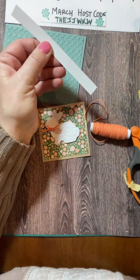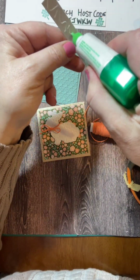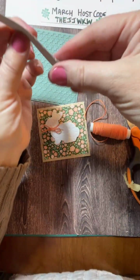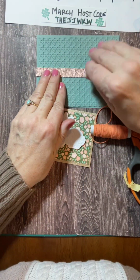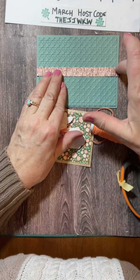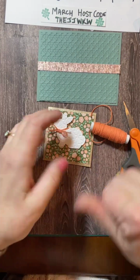I forgot. I'm going to glue this on. So this is my strip. This is a 1/2 inch by 5.5. It's going to go the full length of the paper. If you don't want to go the full length, you can actually do 5¼ inches and end it right at the edge of your embossed piece. But I'm going to do the full piece like I did before.